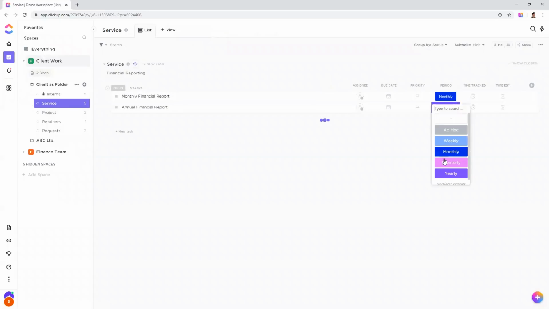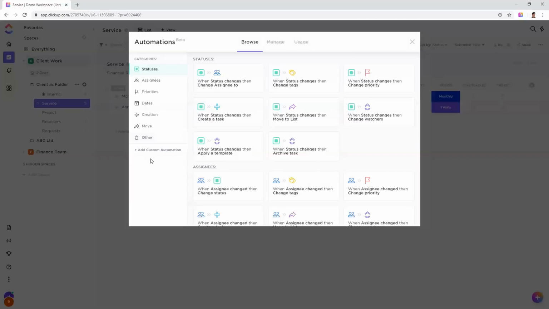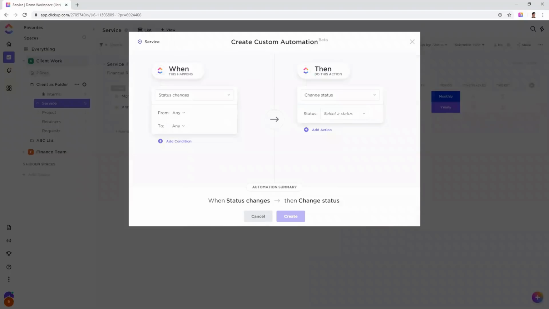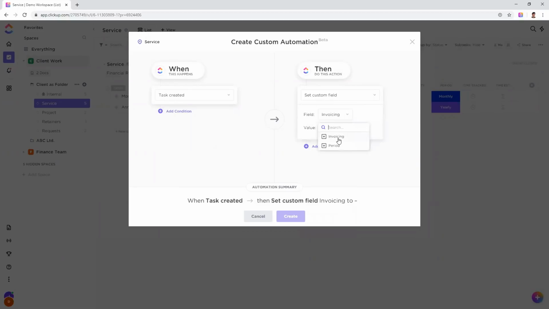So instead of doing period here, you've got like January, February, March, April, May. And so when you mark it complete, you want to set an automation to say, so what's the trigger here? So it's not even when you do a trigger, it's when a new task is created. So a new task is created, and you want it to change the custom field value, which we can do, set custom field period to a certain value. But you want that value to be based on essentially when it's recurring.